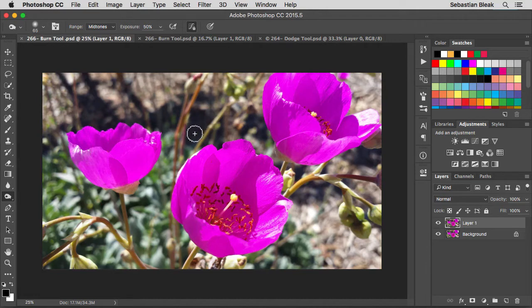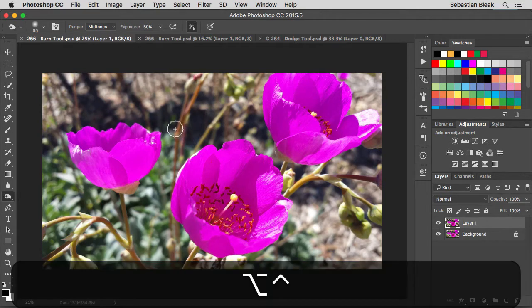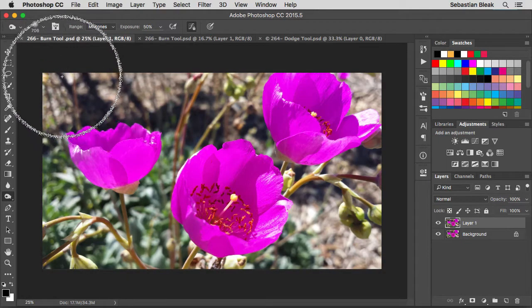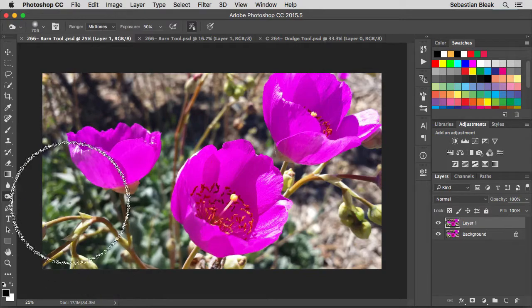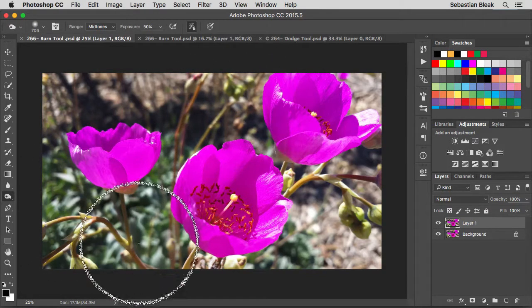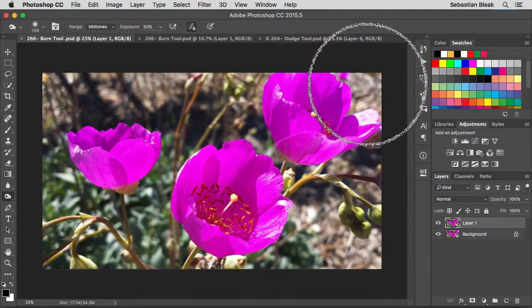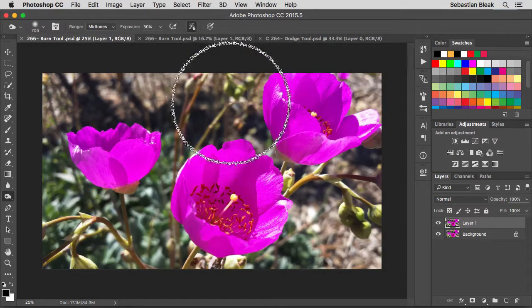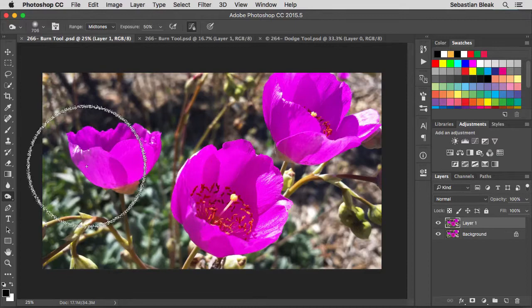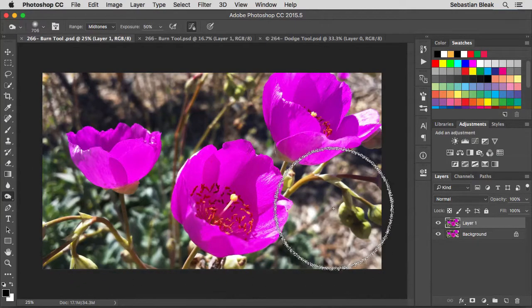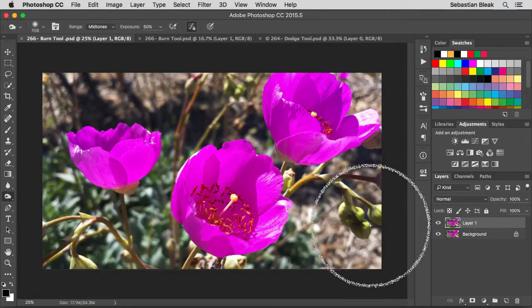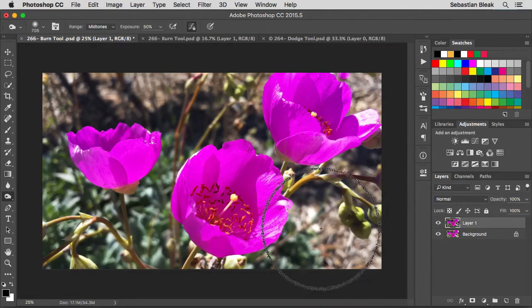All right, so the way this guy works is it's just going to darken up some areas. It's the opposite of the Dodge tool. So I'm going to increase my brush size, and I'm going to come in here and just do a click and drag all along the background. Now I'm pretty much using just the default settings in here. All I did was increase the brush size, and you might be able to notice already that I'm just kind of darkening up the background area, and trying to ignore my subjects over here in the foreground, but I'm just doing a quick job of it.